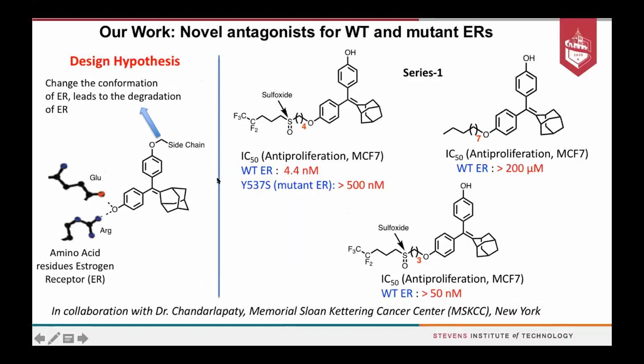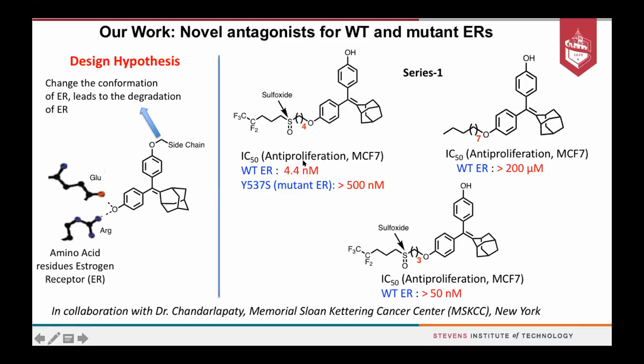To solve these challenges, my lab's work has been focused on the development of new classes of compounds for stopping the action of these mutant ERs in breast cancer. The hypothesis behind our first series of compounds was to use this carbocyclic core. This carbocyclic core has a phenol and a side chain scaffold. The phenol motif of this core forms crucial hydrogen bonds with ER. We also use the side chain on this core scaffold to change the conformation of ER and to lead to the degradation of ER. Shown here are three representative structures from our first series of compounds.